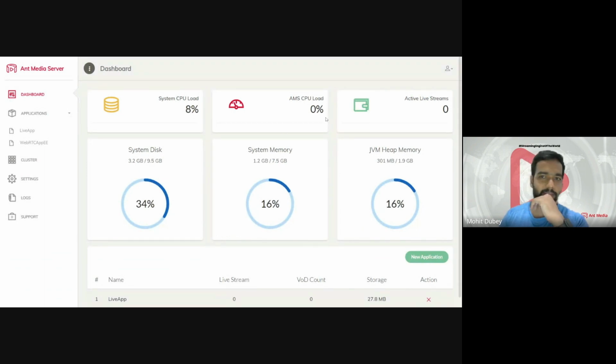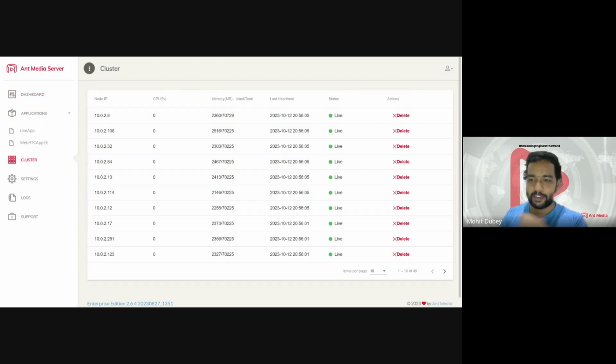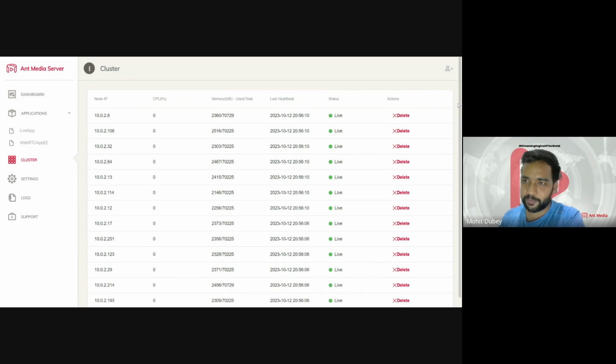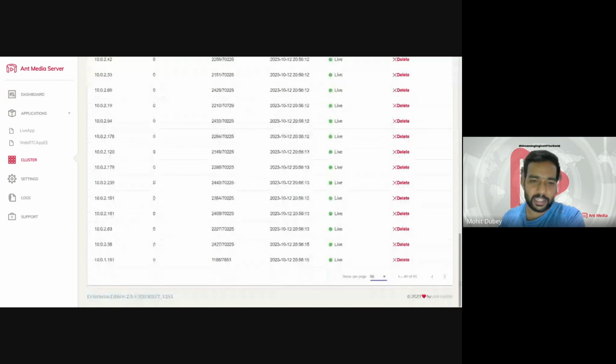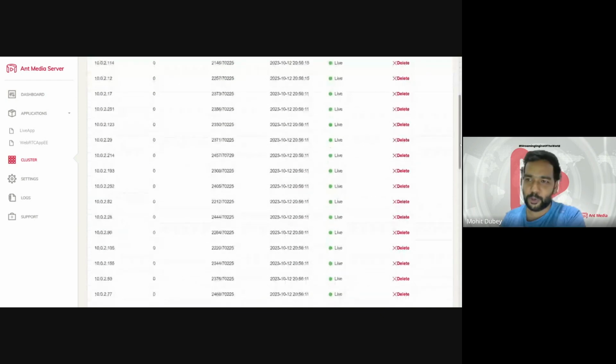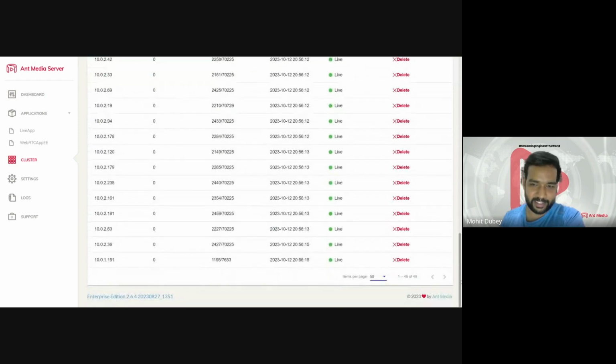And here we are. So this is the dashboard, right? When you go to the cluster, we can see there are 49 nodes. Let me just expand this. And as you can see, there are 49 running nodes right now. Each node is at 0 CPU because there is no load on the server right now.